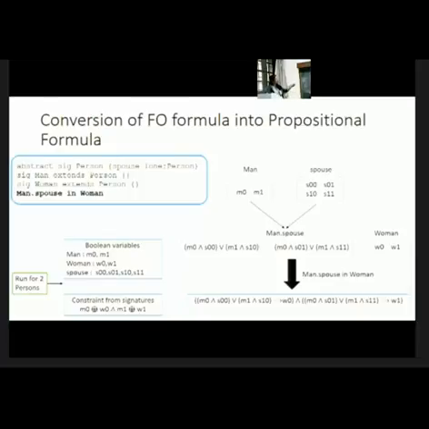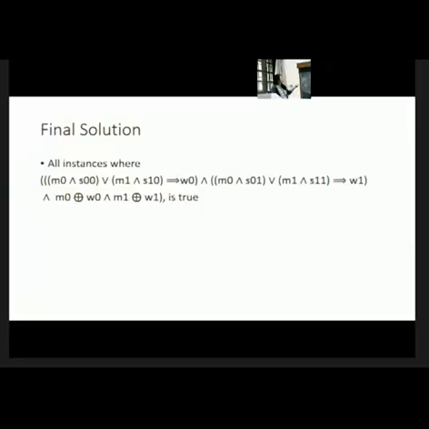So this is how you would convert a first order formula into a propositional formula just because you have initially given a bound. And SAT solving, though NP complete, we have very efficient SAT solvers, which Alloy uses. So this is the whole working behind Alloy. So the final solution would be this combined formula. And so what could be the possible instances of this formula?